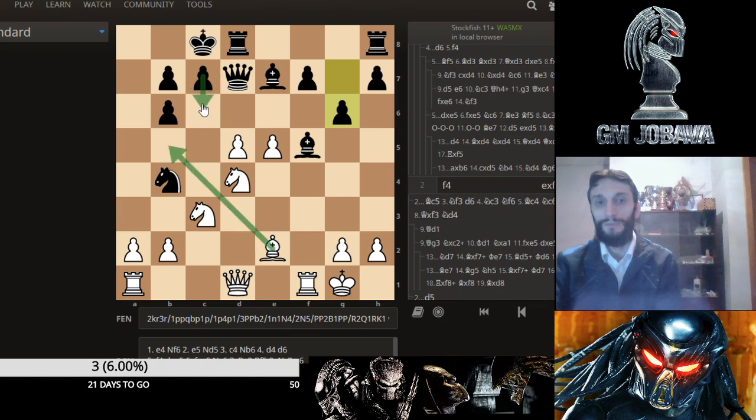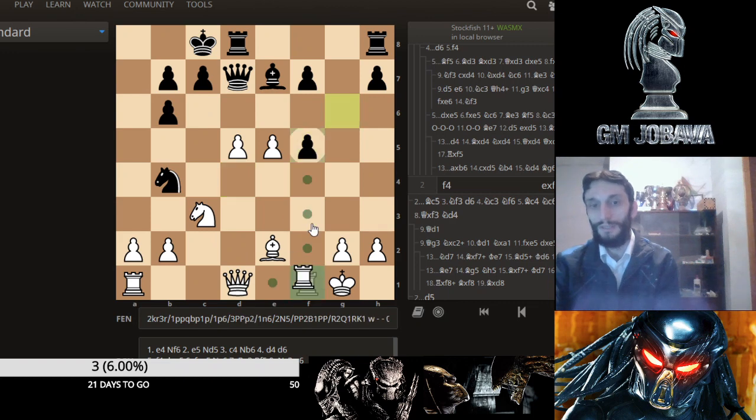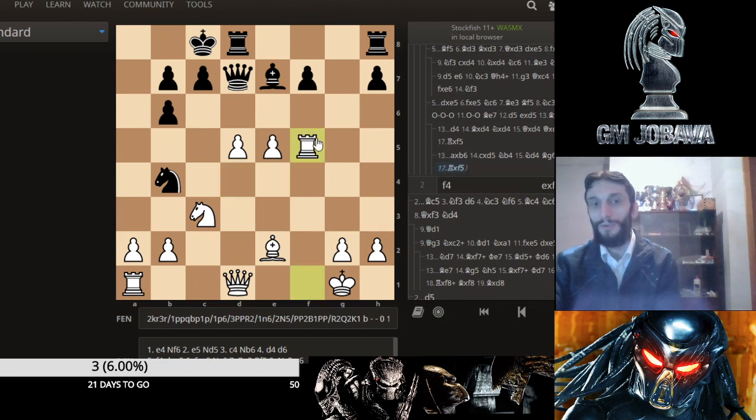Bishop e5, once again it will be c6 here. Yeah, and c6 is not a bad move, right? I'm attacking this pawn. So knight f5, gf, rook f5. So I will take the bishop and take this pawn. So far we are a pawn up, right? And black is in trouble here, because if they take queen f5, we have the bishop g4 move.